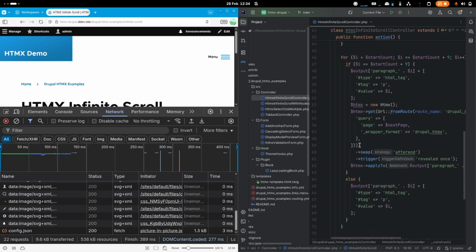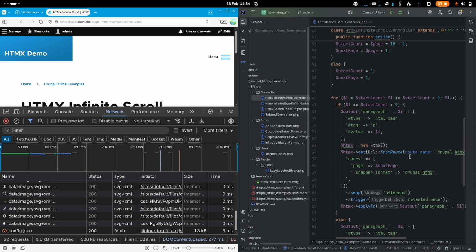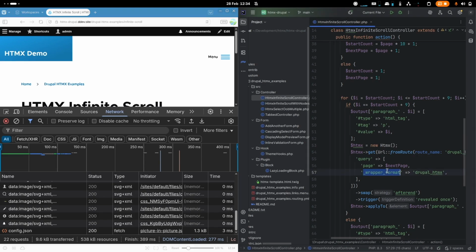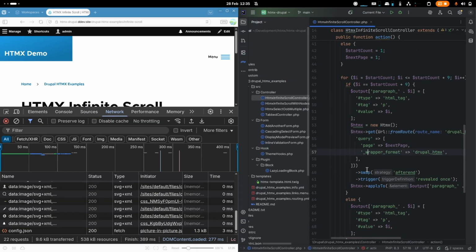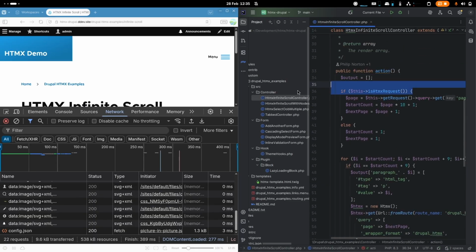Yeah. So this is me creating a paragraph tag, and because I would need to include this wrapper format thing, I need to create the roots. If you leave the get on its own, it'll assume you're looking at the current page, if that makes sense. But because I needed to give it these options, I've had to create this root here, and then just apply it to the paragraph. So basically, as I enter the page, if it is an HTMX request, I look at the page counter and increment that. If it's not, I start from page 1.